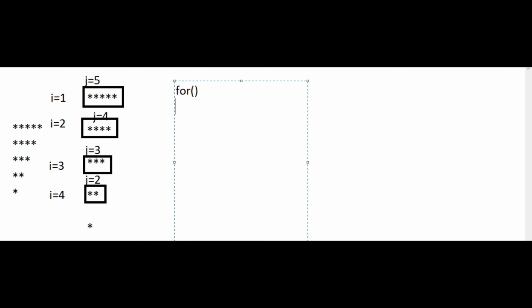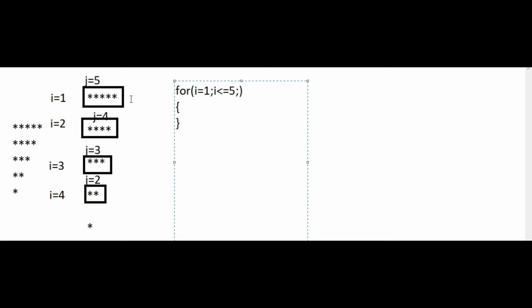As again, we are not going to write printf again and again for this, so we are going to design one kind of logic. So first, in the for loop I am using rows first. So I is equal to 0. Like, first we are going to start our I from where? 1. So I will assign my I as 1. After that, I will go till what? 1, 2, 3, 4, 5. So I is less than or equal to 5, right?